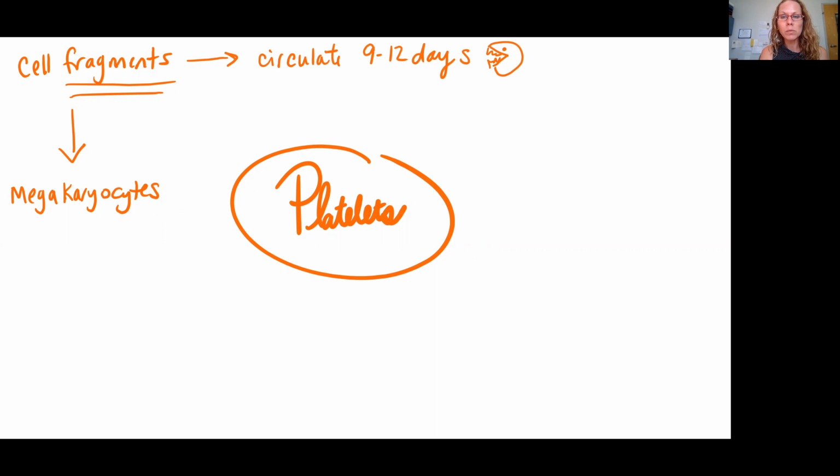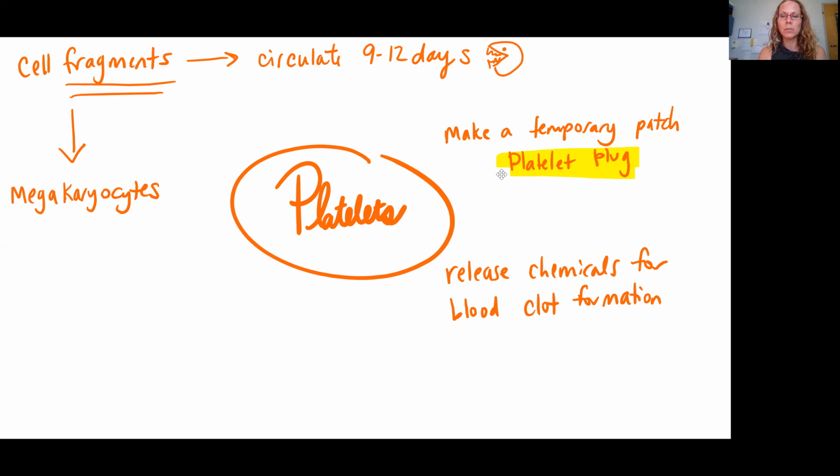And so what we see is that they will be in circulation for about 9 to 12 days, and then you have some phagocytes coming along and gobble up those platelets as they're starting to expire, we could say. Platelets are going to be important in formation of our blood clots, so they will be releasing some chemicals to help trigger that process. Blood clotting, remember, is that classic example of a positive feedback mechanism, so we will have a video dedicated just to that topic.